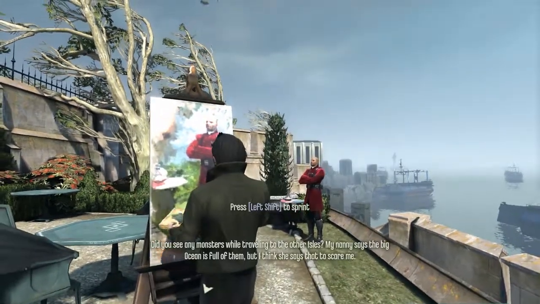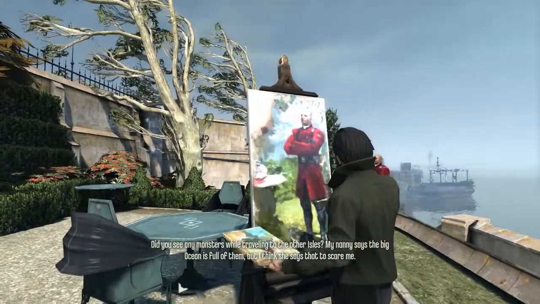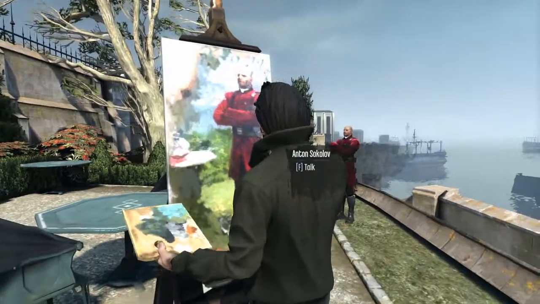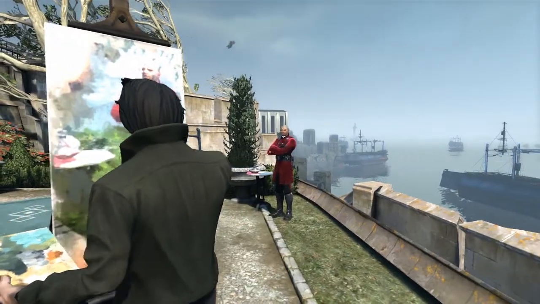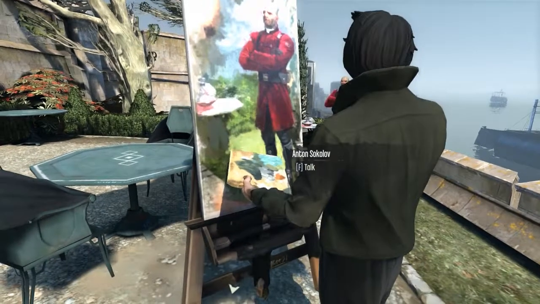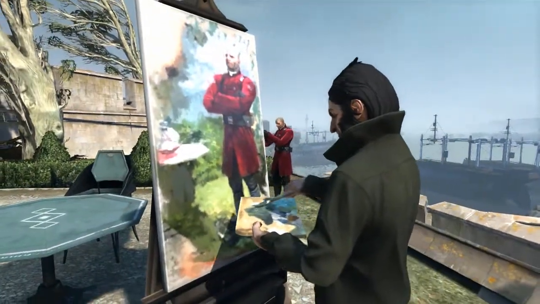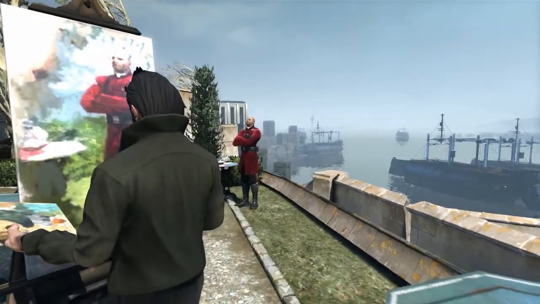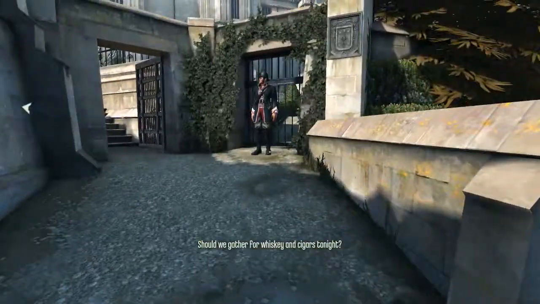Honestly, it actually looks like him. Wait a minute, I want to admire the painting. Okay, that looks a bit like Campbell, except for that in the background. Like, what is this? Also, your paint thing is quite messed up. Are you putting green on that? Well, okay, whatever. I'm not an artist.